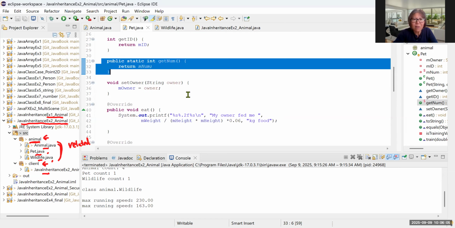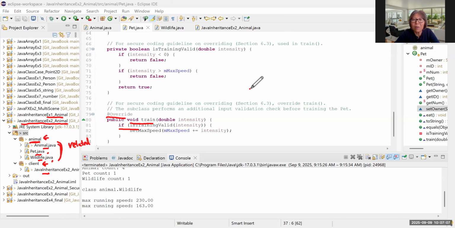And for this method, it also checks, because pet is mostly at home, so normally you don't want to overwhelm them with too much training, okay? Normally, before you do some intensive training for a pet to increase its maximum speed, you want to check if the intensity is too much.